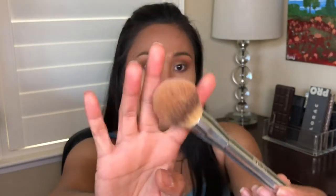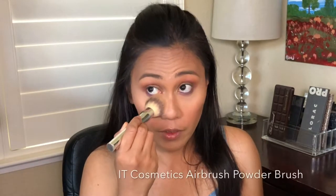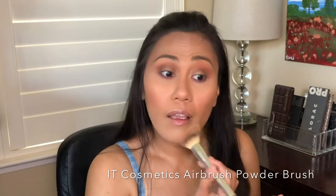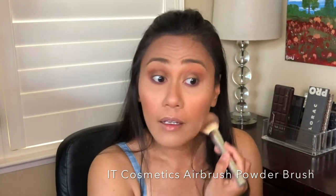This is by It Cosmetics, and it's their Airbrush powder brush, and it fits perfectly under the eyes, and it's very soft and fluffy, and I like to use it to take away the bake or the powder under the eyes.